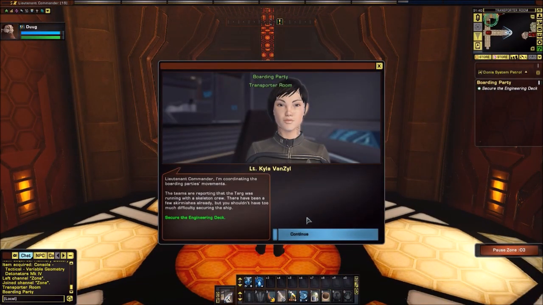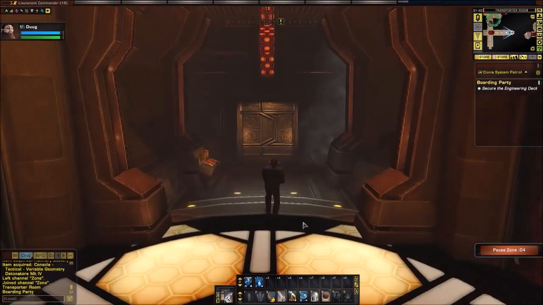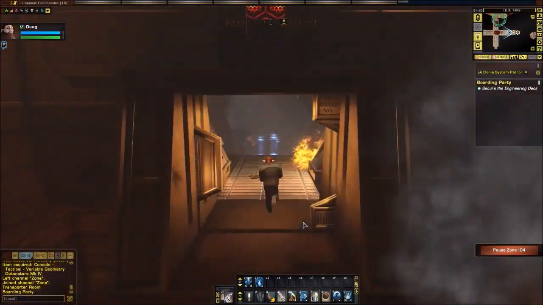She's coordinating the boarding party movements. Teams are reporting that Targa's running with a skeleton crew. There have been a few skirmishes. So much difficulty in securing the ship. So we are actually still capturing. Boarding action.